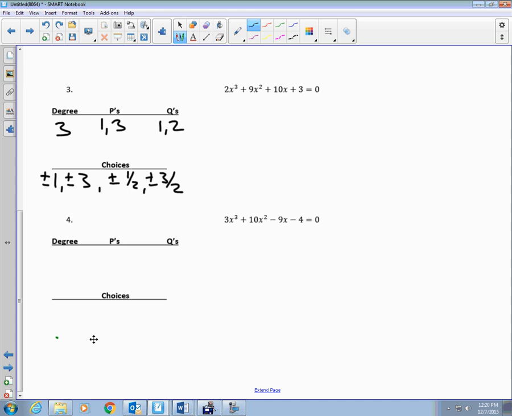Is 3 a bad choice? Is 1/2 a bad choice? Is 3/2 a bad choice? Why is anything positive a bad choice? Because it's going to be positive. You plug in a positive number, you're going to get a positive result, aren't you? Oh, you know what I mean? There's subtraction in there. So how can you plug in a positive and come out with 0? You're going to have something offset itself, right?